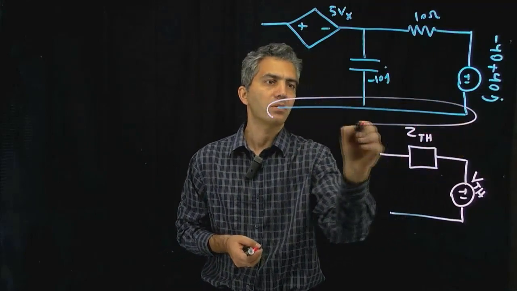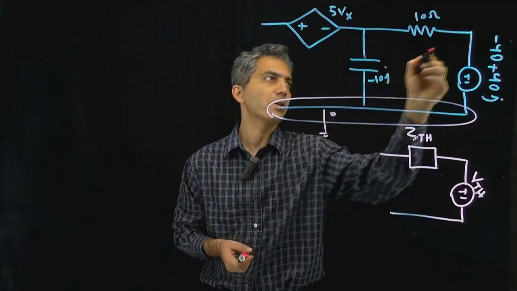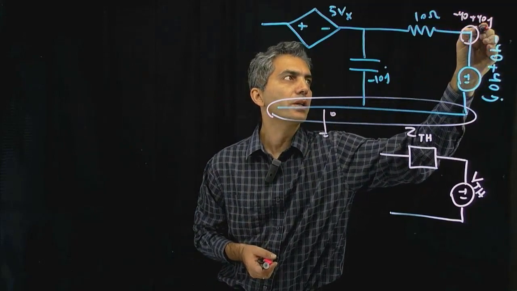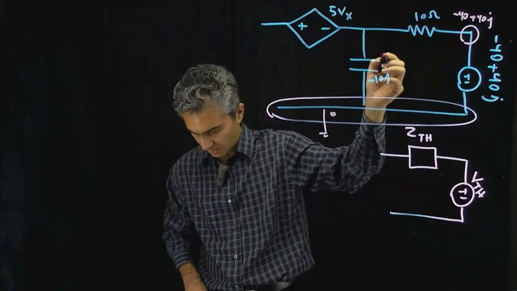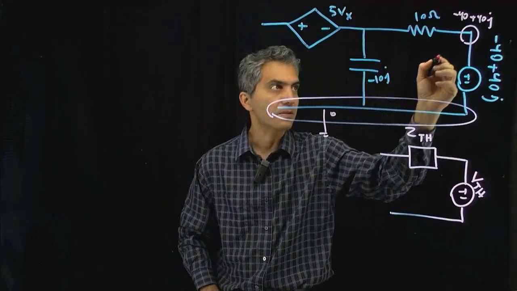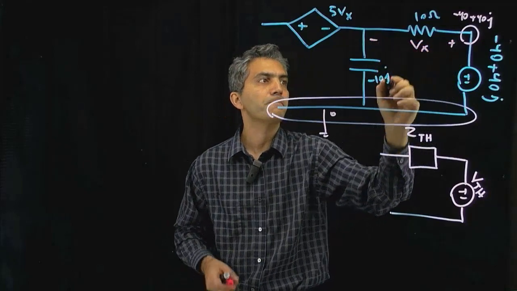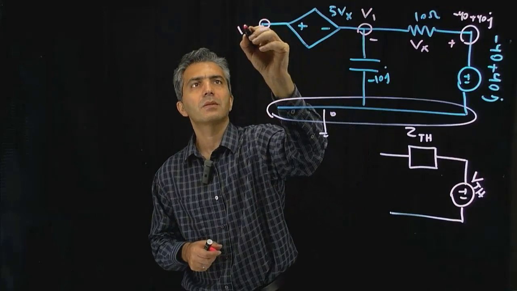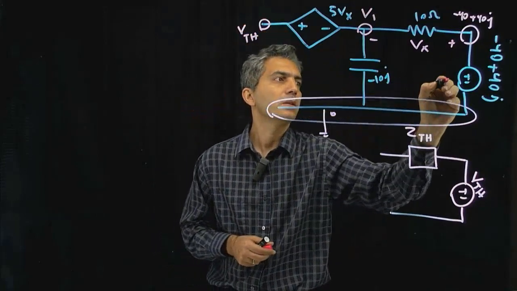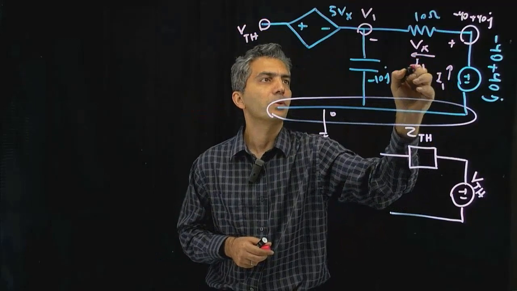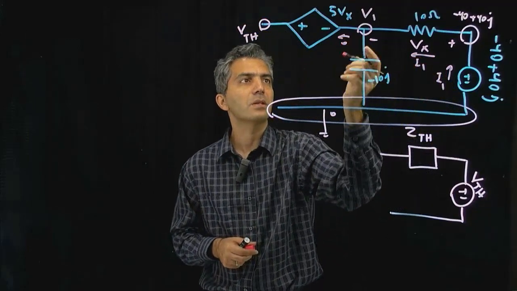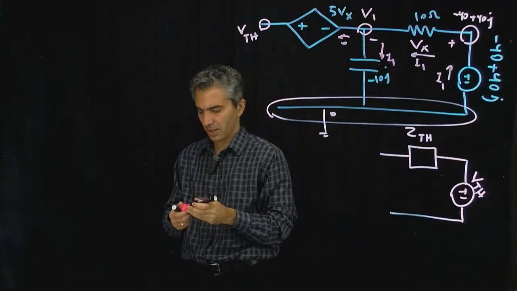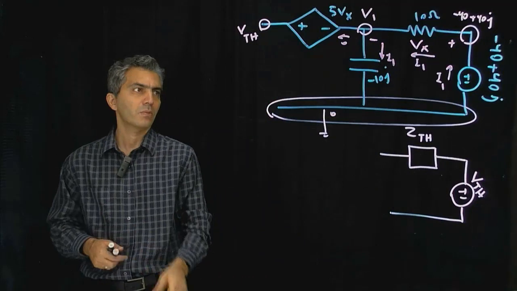We're going to identify the nodes, leave the circuit open. That's our ground. This is that voltage, basically, minus 40 plus 40J. And by the way, this is how Vx is defined here. So this is Vx. I'm going to call that V1. And this would be our V Thevenin. And there is current I1 here, current I1 here. And this current is actually 0. There's no current going there, so I don't have to write a KCL anymore.